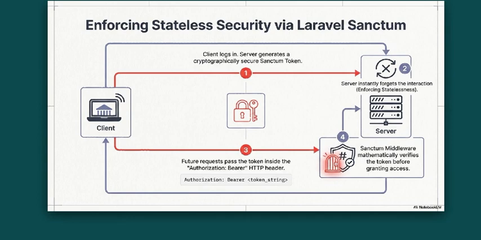But having a valid wristband only solves half the problem. Authentication proves who I am. But just because I am a registered user with a valid token does not mean I have the authority to do anything. Right. I should absolutely be allowed to edit my own profile. But I shouldn't be allowed to edit your profile. We both have valid wristbands, but our permissions are different. How does the API enforce granular control?